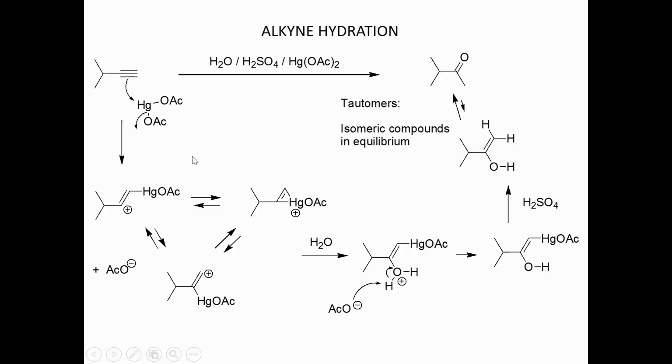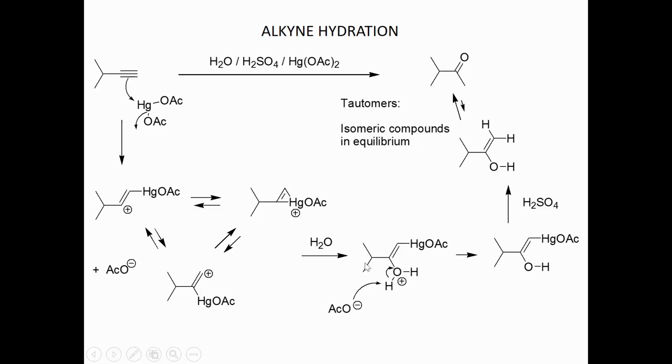All right, so what happens here is our initial addition is of the mercuric acetate to the alkyne, just like it was to the alkene back when you looked at alkene hydration. So these three compounds here are all in equilibrium. This is probably the most stable one, the mercuronium ion or the mercury alkyne complex, but this is the second most stable, and this is the least stable because it's the primary vinylic carbocation. So what we see here is that our more substituted carbon has the higher degree of positive charge. So the water is now going to attack the place where there's more positive charge character. That's right here, and it's going to produce this compound.